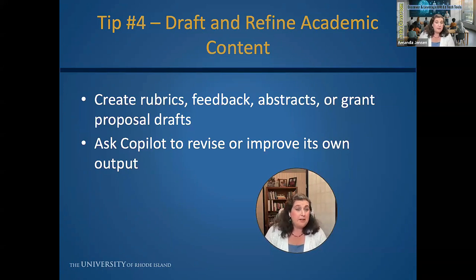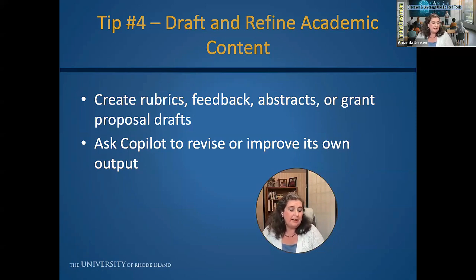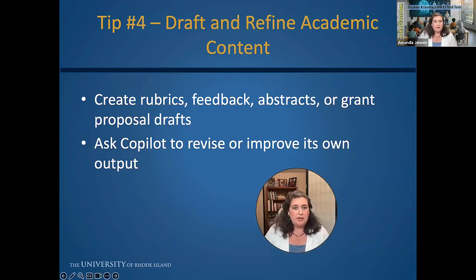You can also take a bunch of information that you have and ask it to summarize it for a grant proposal. You can give it a 10-page document and ask it to create an abstract. Now, if you are looking to have it create abstracts, one of the things you want to be careful of is, are you trying to publish it? As mentioned in the opening, you want to be careful of what you put into it because it is not completely private. Things to be aware of when you are using it.